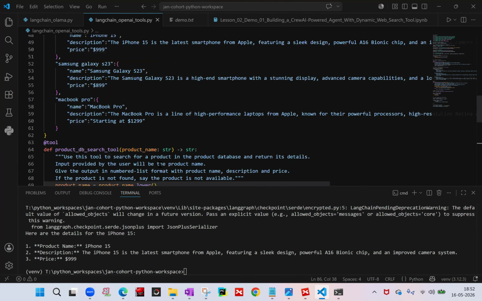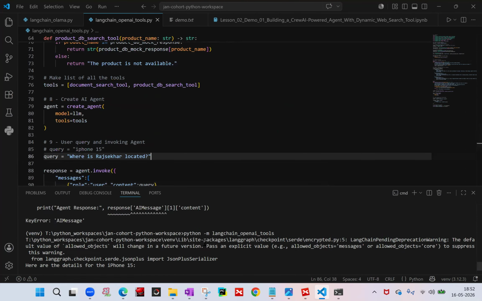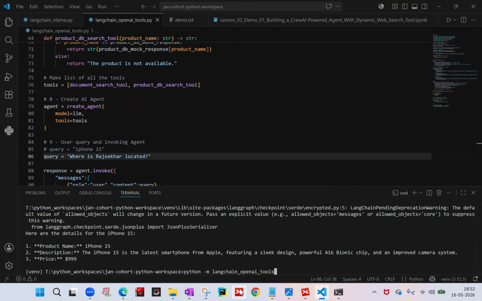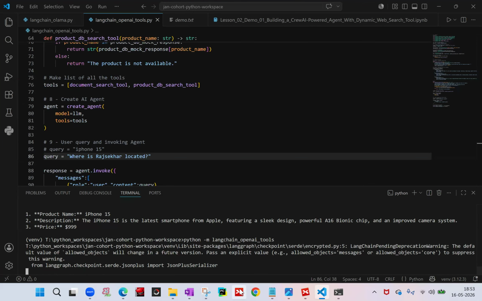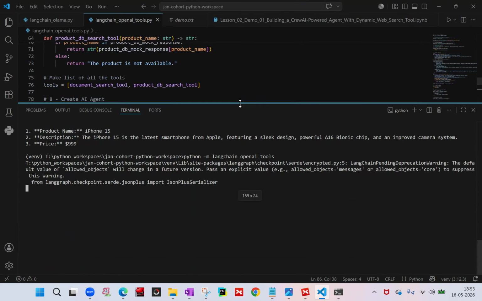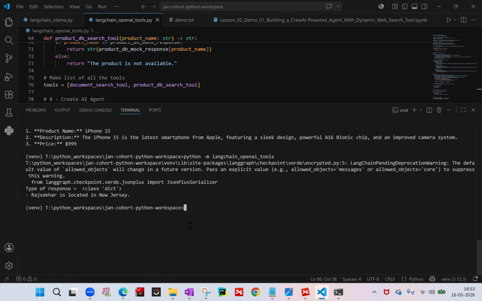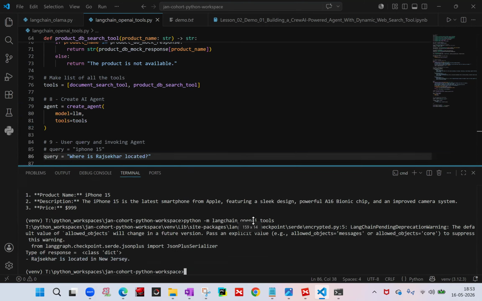So let's see if it is able to fetch that information, and if that information is coming in bullet points or not. Okay, the answer came. So Raj Shekhar is located in New Jersey. So this is working fine, right?